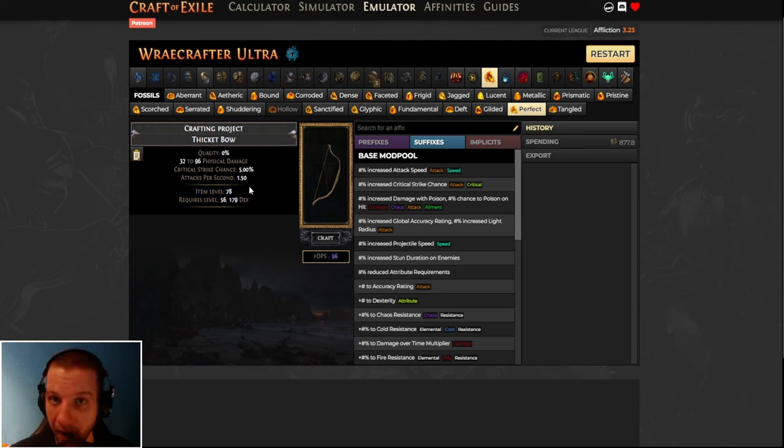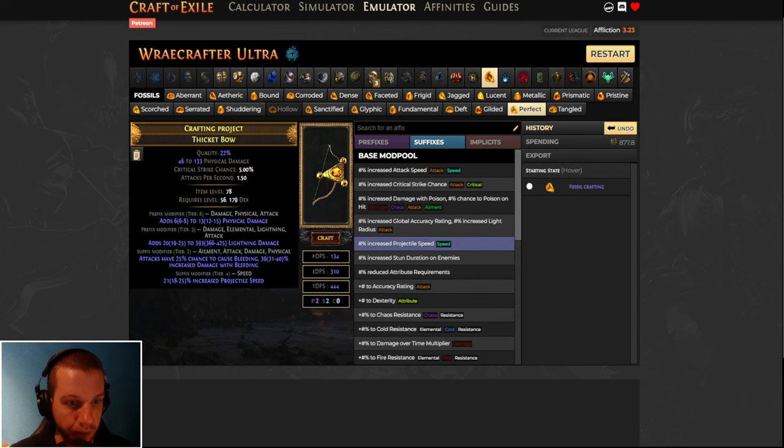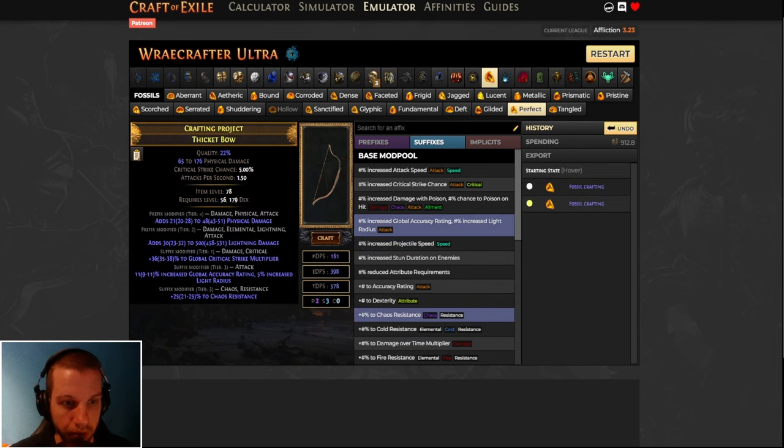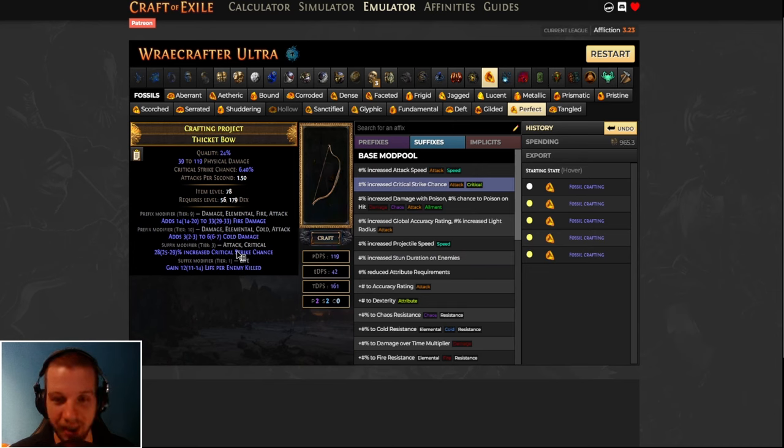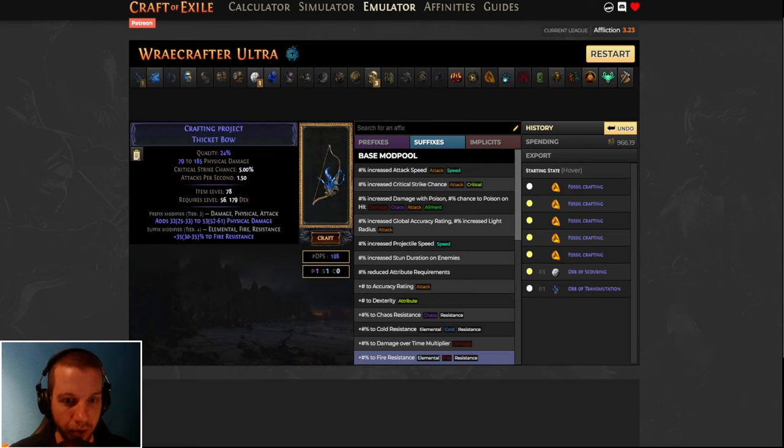You can either buy a thicket bow that has 24% quality or higher from the market, or you do it yourself by using perfect fossils. Let's do that. 22, 23, 21, 24. There you go. Use an orb of scouring, orb of transmutation.